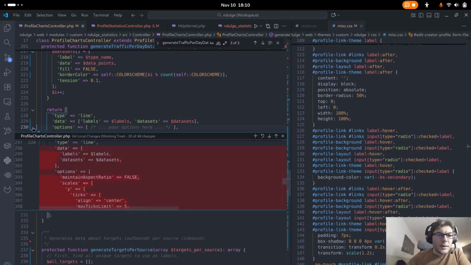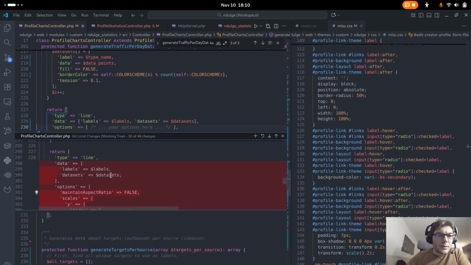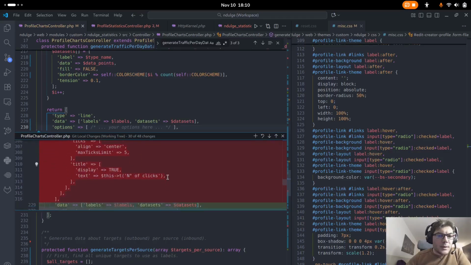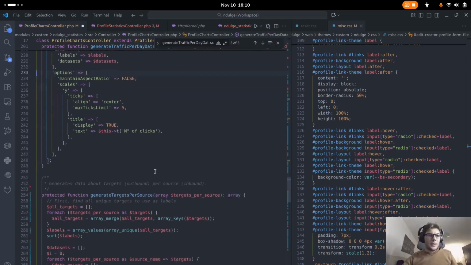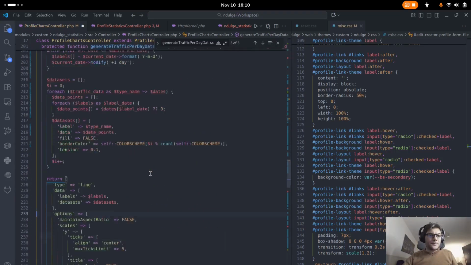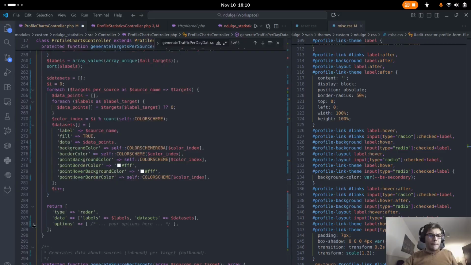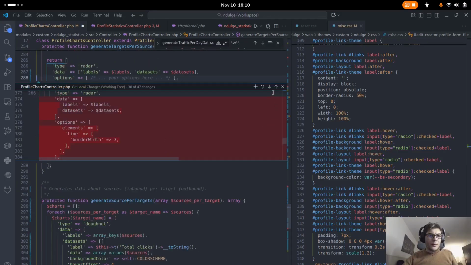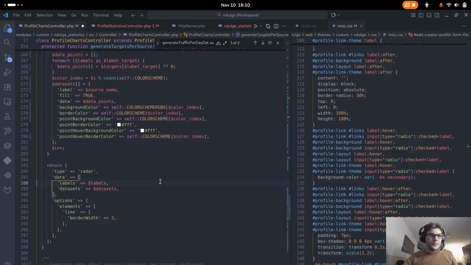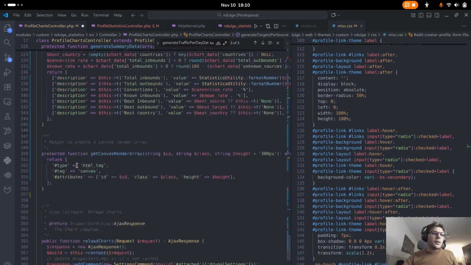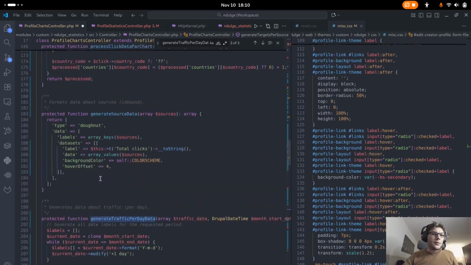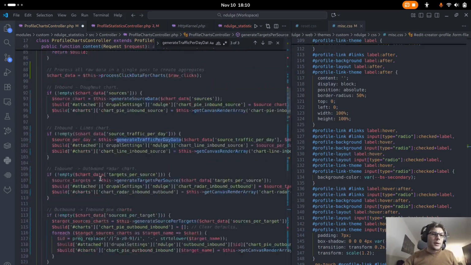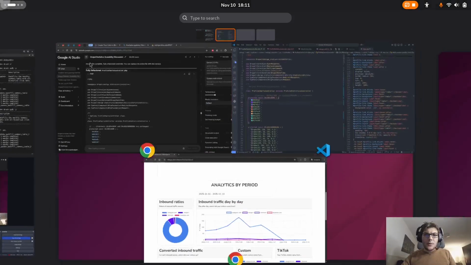Let's see if I can do that. Data label dataset. Okay, I can just revert. I will revert here too. It's just the way the data needs to be formatted to create the charts. Okay, everything should be good.